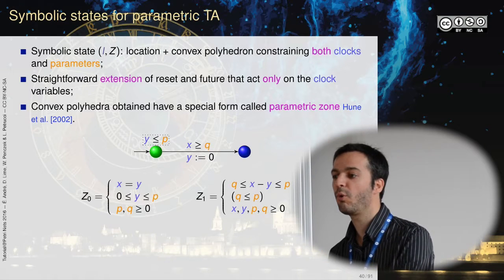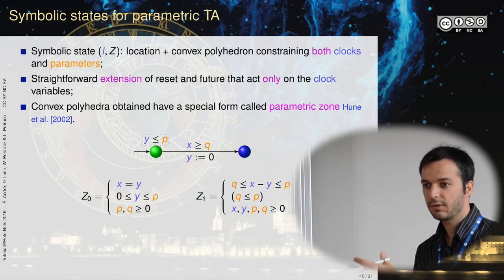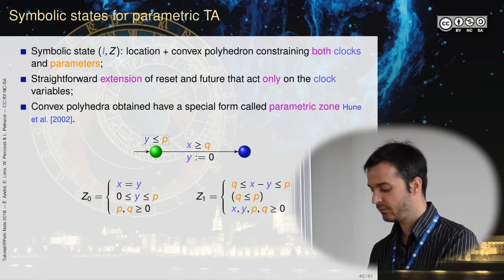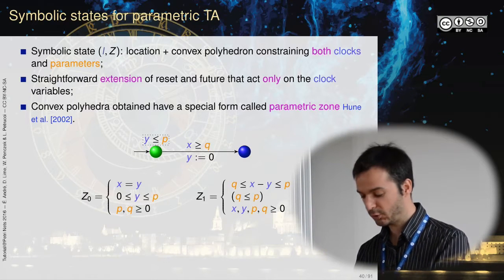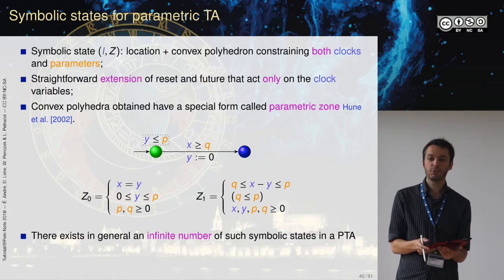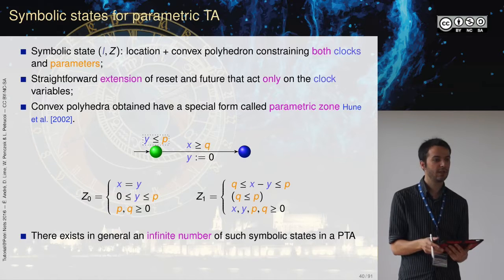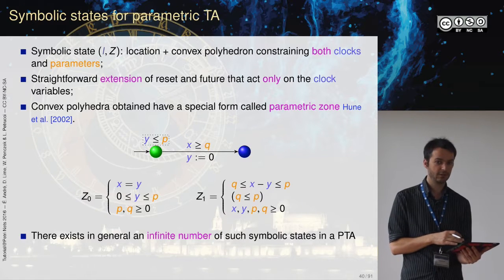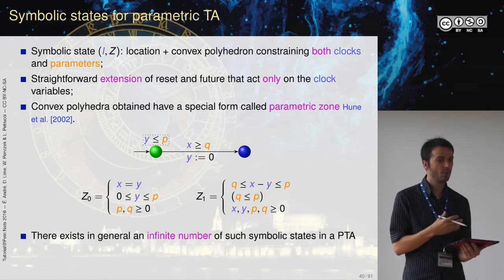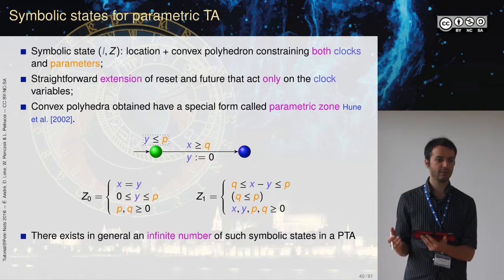I will not go into more details, but it's just to present to you that we have a symbolic way to compute the state space of a parametric timed automaton. However, a very bad news compared to timed automata is that this computation is not finite, and we know no finite abstraction. Actually, even worse, we know that there exists no finite abstraction.